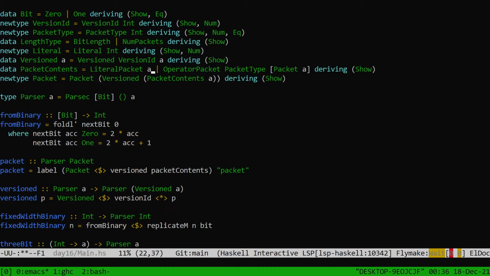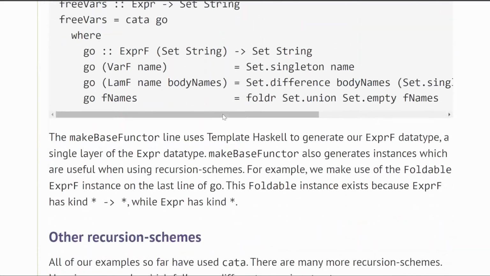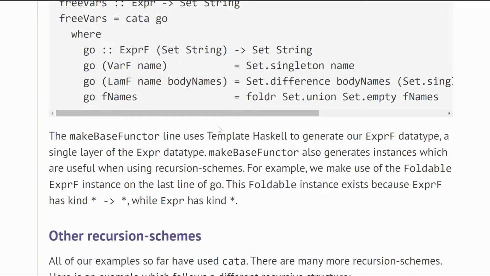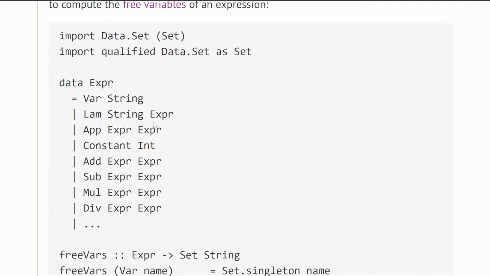Well, maybe. Okay, so let's look more at what the heck make base functor does. Yeah, I guess that makes sense.